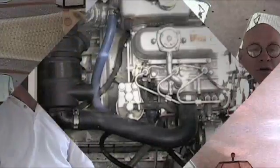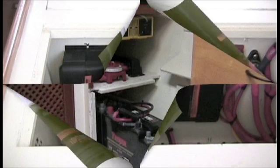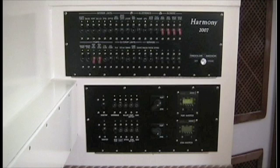Let's do a walkthrough of Harmony's electric propulsion system and battery charging system. What we now have are two generators with high output alternators sending power to two variable frequency drives. They control the two drive motors that turn the props. The generators also send power to two battery chargers for the two household battery banks. The battery banks are also charged by solar and wind. The batteries provide power to the household distribution panels for lights and cooking.